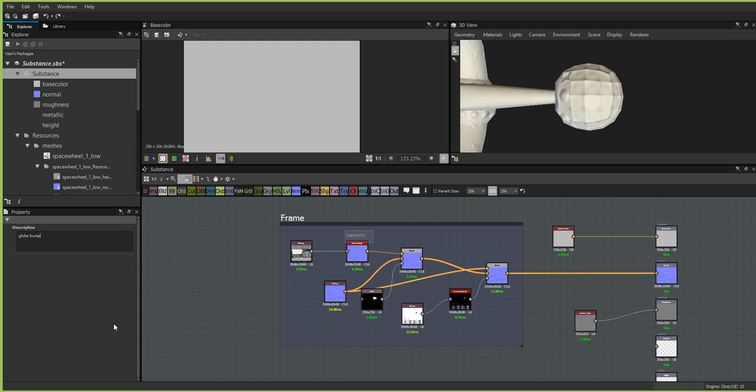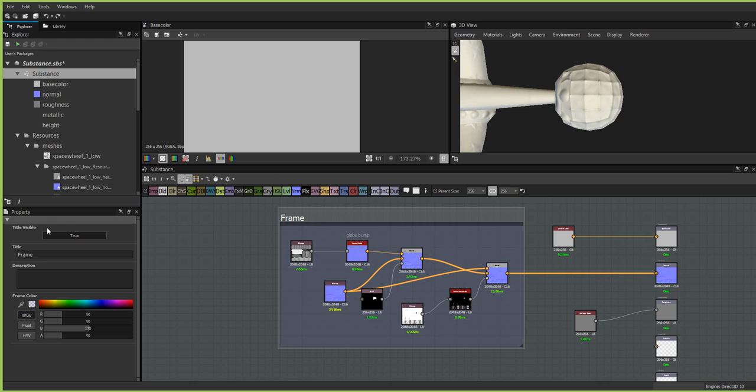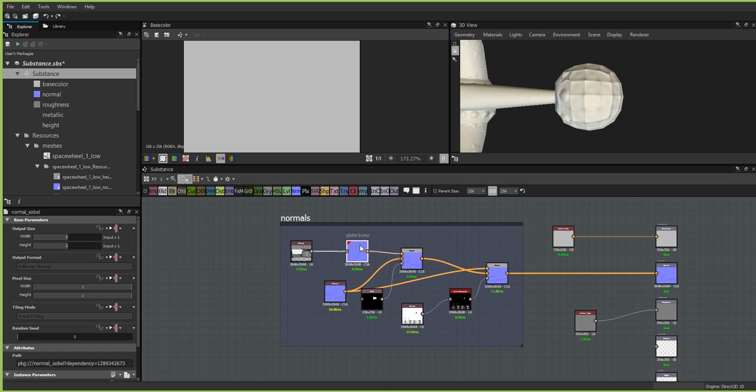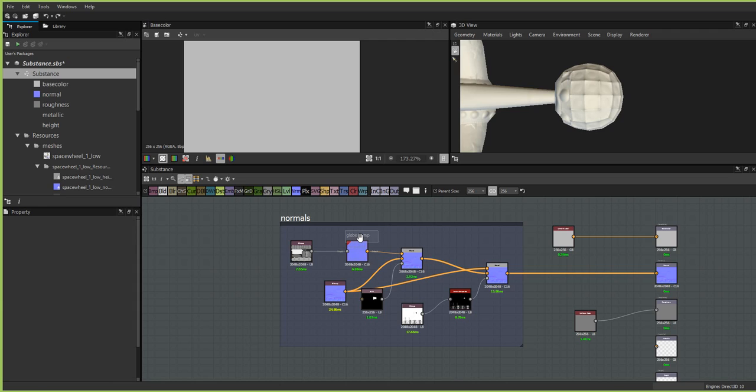We can do the same thing with the frame. So you highlight the frame, you go into its properties box, and you can call it what you want. We're going to call this normals. And this is a really great way of keeping things organized. When I do expose things, if you've got a lot of things that are exposed, and as you're putting the material together, and you're thinking about what you're going to expose and what you're not going to expose, it just makes it easier.